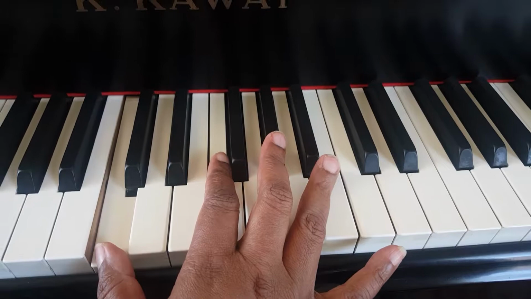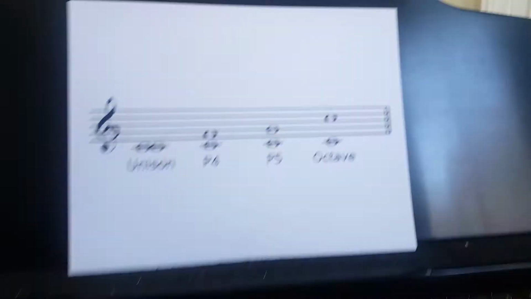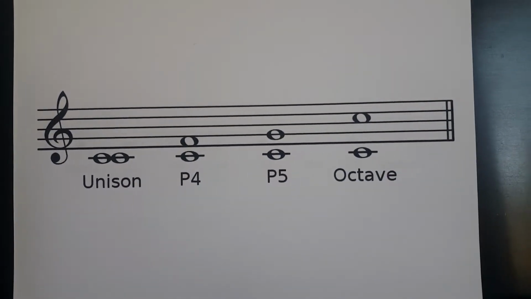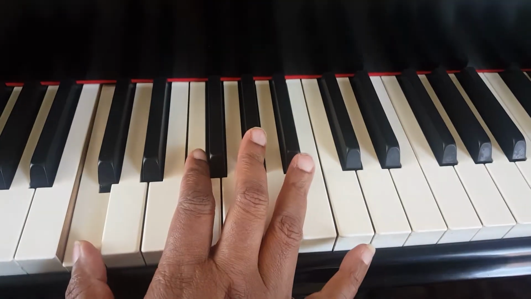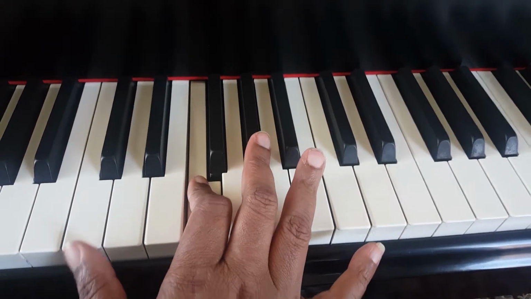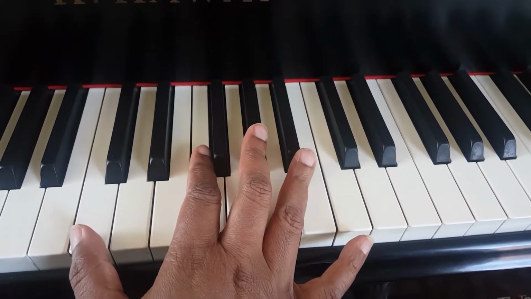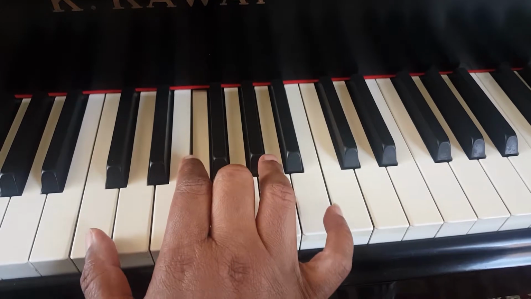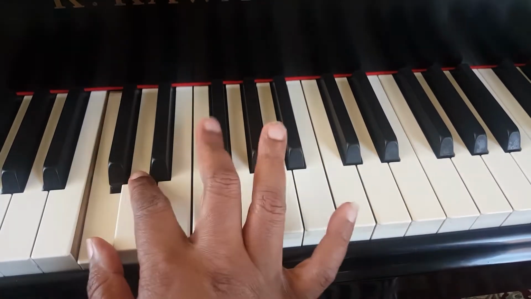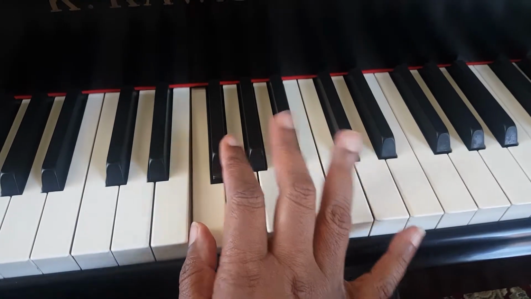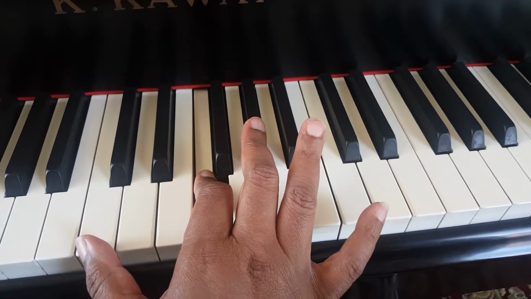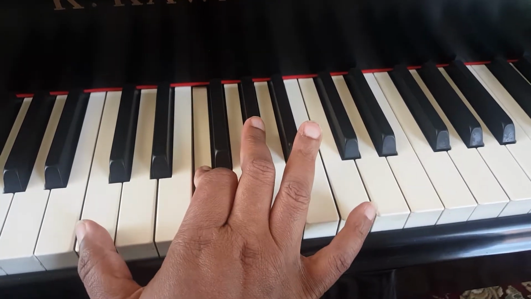All right. The next one is perfect fourth. As you can see on the chart here, it is C and above it is F. So now let's look at the perfect fourth. Let's try that again. Perfect fourth. You can see the distance between my thumb to my forefinger is 4 pitches. So now what makes it perfect fourth is the sound. Listen to it again.